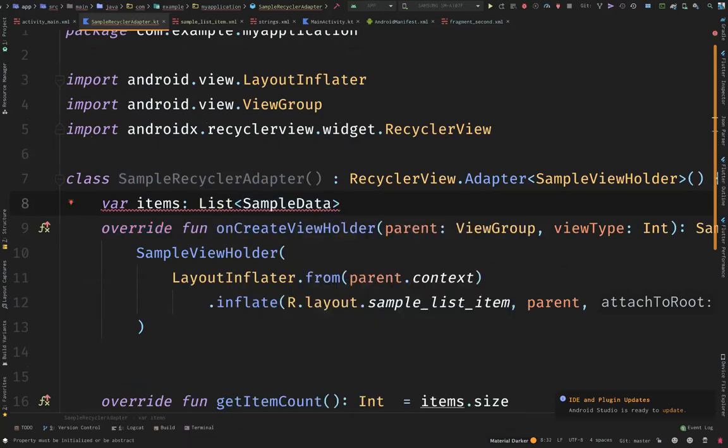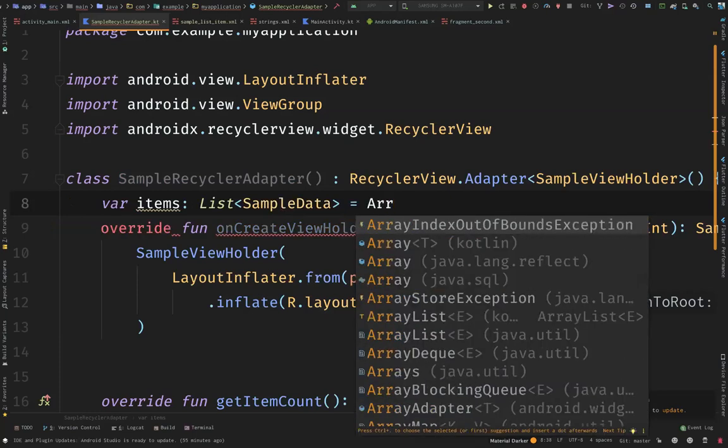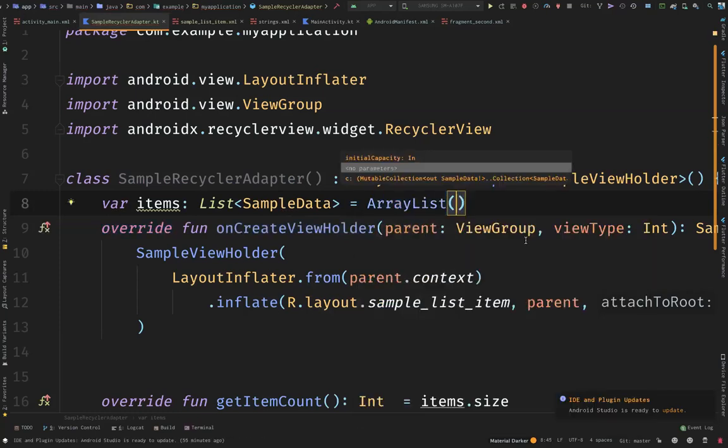And now we're telling it, okay, let's initialize it to an empty array list.